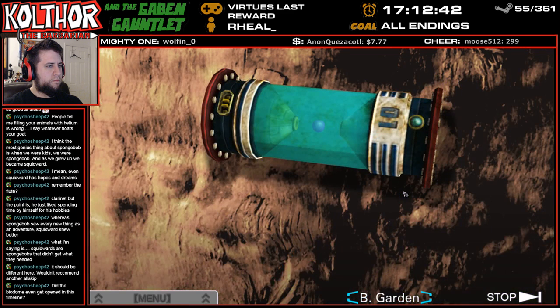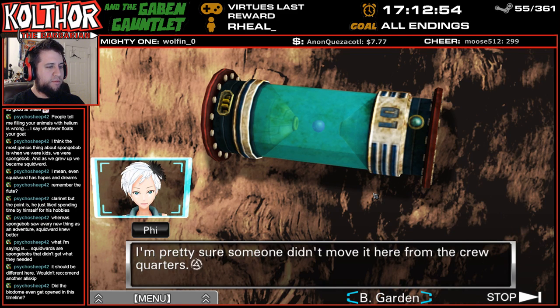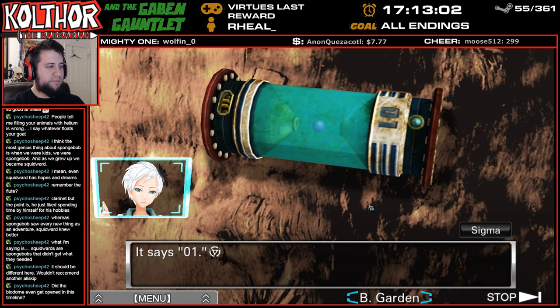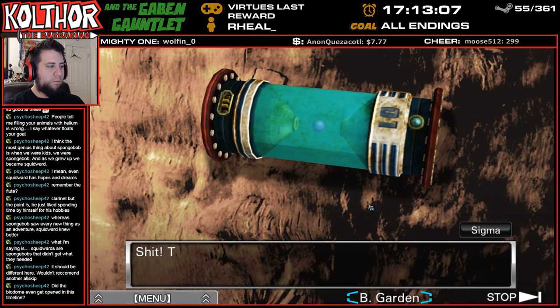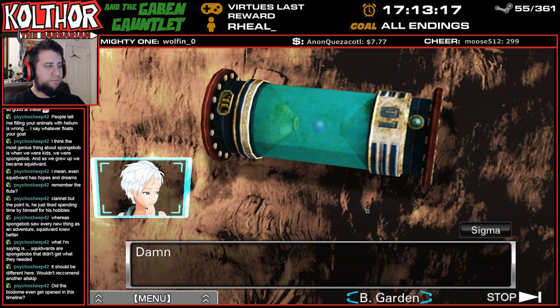You're right. Oh shit. That's new. It's the number one bomb. Exactly. I'm pretty sure someone didn't move it here from the crew quarters. In fact, I'm pretty sure it's an entirely different bomb. Look at the number on the side. I've got more good news. Just think about the numbers for a moment. I can't be sure, but it does seem pretty likely.